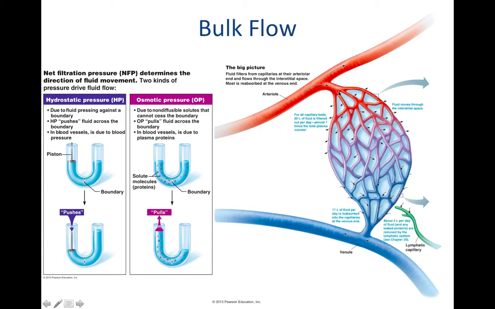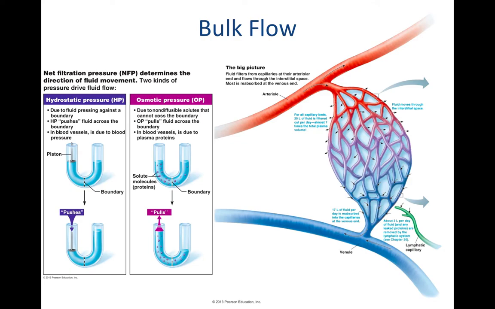So one more time. Hydrostatic pressure is the driving force behind filtration, which is what occurs at the arterial end. Fluid comes in, pushing against those capillary walls as it comes through the capillary bed. You have filtration occur. Once you get to the other side of the capillary bed, all those plasma proteins are going to draw most of that fluid back in. You've lost a decent amount of your blood volume at this point, right? Because you filtered out a lot of that fluid. Plasma proteins will bring it back in on the venous side. This process is reabsorption on the venous end, about 85%.